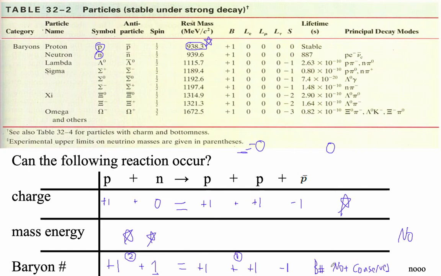To get these right, you need to tell me what law it violates. It either violates charge or it violates baryon number. The only time we worry about mass energy is this: if you have a particle that's decaying, let's say we've got a lambda particle and it decays, it can't create an omega. It can't create something more massive than it, but it could decay into a neutron or proton. It can decay into something lighter than it. A decay is just you have one particle and it spawns a multitude of particles. In a decay, the energy of this can't be more than the energy of that. So just keep that in mind.